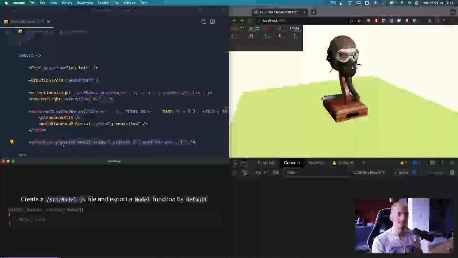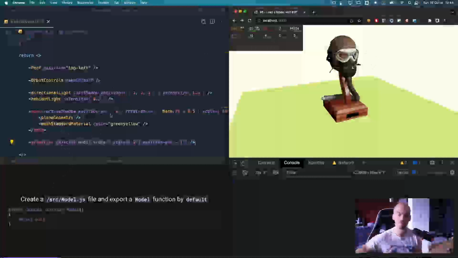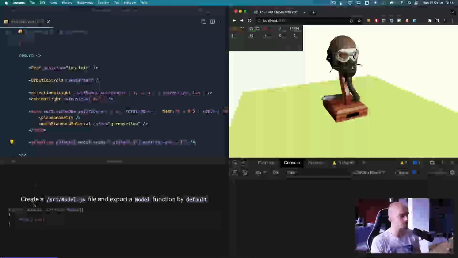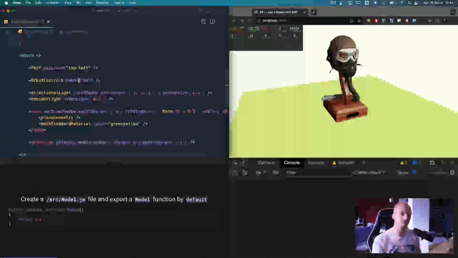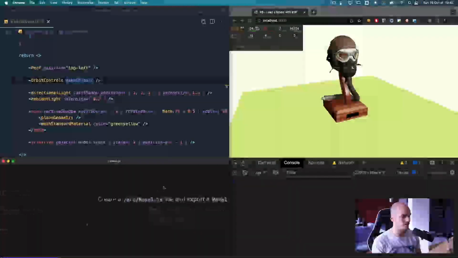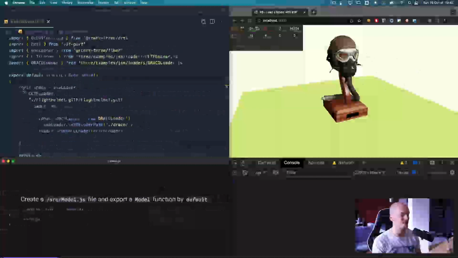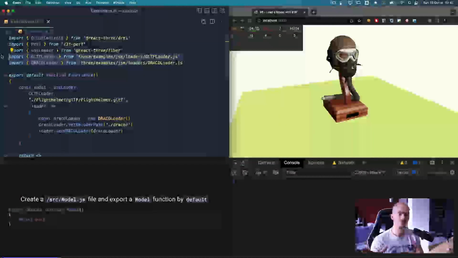So, as I said, we need to separate everything related to that model and its loading in a different component. And that component will do its stuff and only render when it's ready, thanks to the suspense. So let's go. You can actually try to do that on your own. Try to put this whole model and the loading in a different component if you want to do it, or just follow me on that.